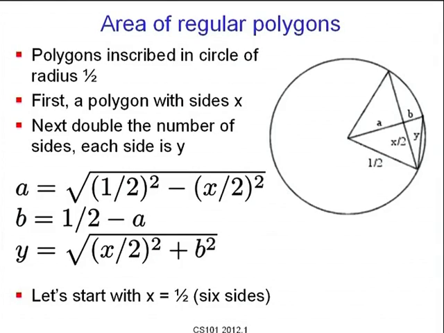Next example: this is the way Archimedes originally found the value of pi. He took a circle of radius half — a circle with radius half has circumference 2πr, which is exactly π. Then he started inscribing polygons with larger and larger numbers of sides inside the circle. Suppose we start with a hexagon with 6 sides: every segment of that hexagon forms an equilateral triangle. If the radius is half, then each side is also of length half. So with 6 sides of length half, I start with a lower approximation to π which is 3.